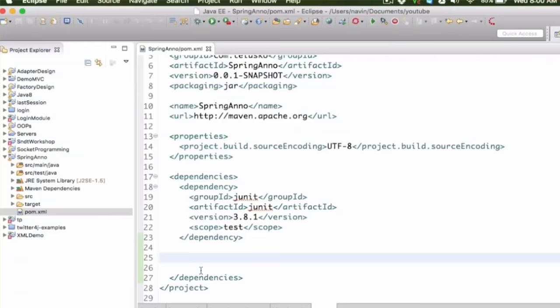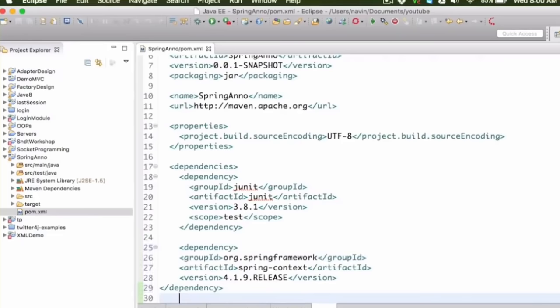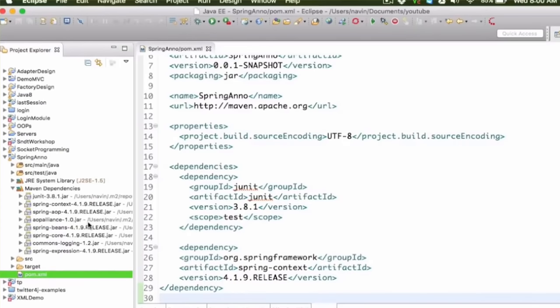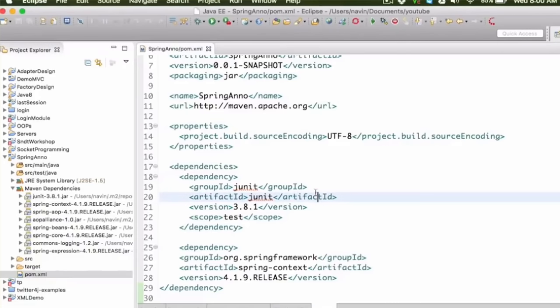Let me copy this. If I go back to Maven and paste it here, you can see it is downloading the jar files. We got all the required jar files. It will download everything from the internet. If you have already done this earlier, it will have a local repository, which is the .m2 folder in your documents. You can go to your home path and search for the .m2 folder, and you'll have all these jar files there. That's the advantage of using Maven here. Once we got this, let's start with the actual work.